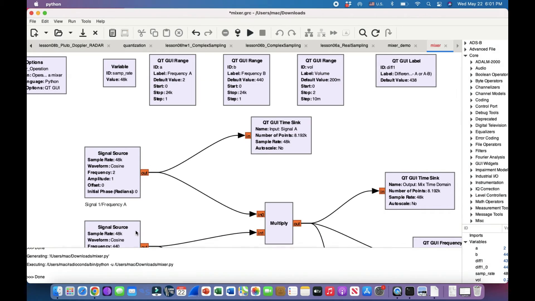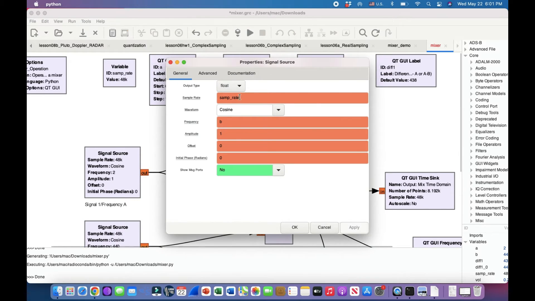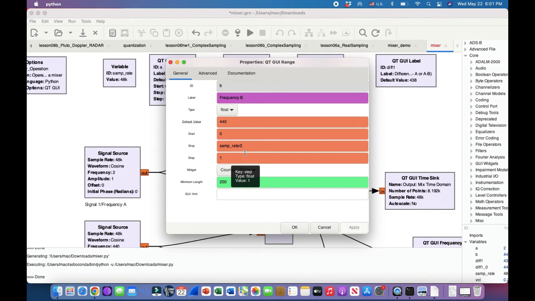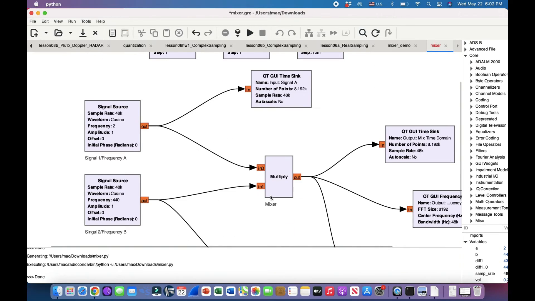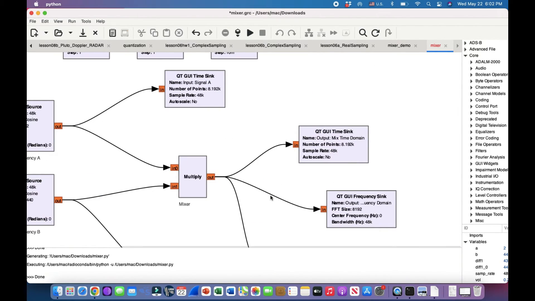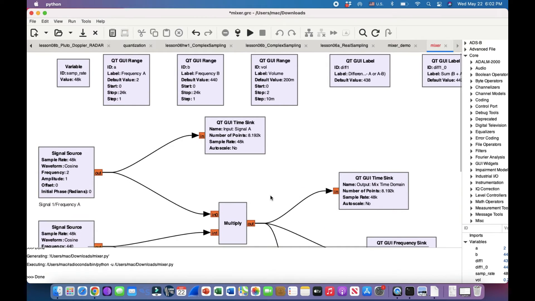Next signal, frequency 2, same thing. You have a signal source that is B, and the amplitude is 1. This B is controlled by this GUI range slider. 440 is default, sample rate divided by 2, going all the way up to 24 kilohertz. Both of them are mixed together. The mixing is done in GNU Radio using a multiplier block, and you would see—if you remember seeing AM—the process is exactly the same as amplitude modulation.